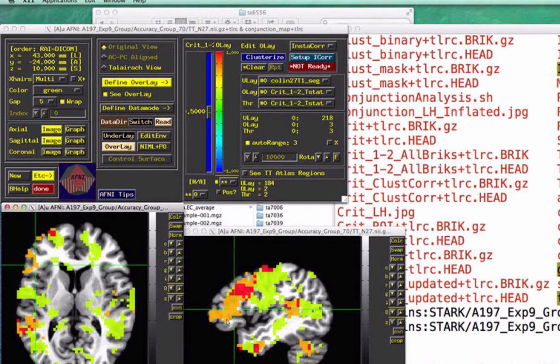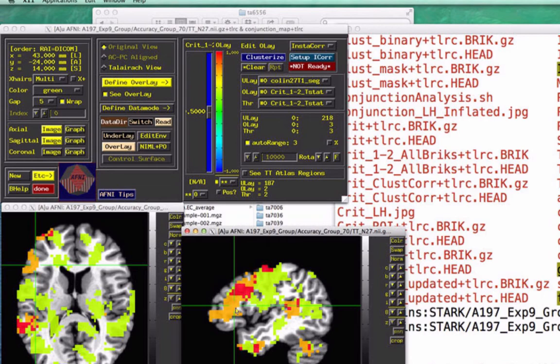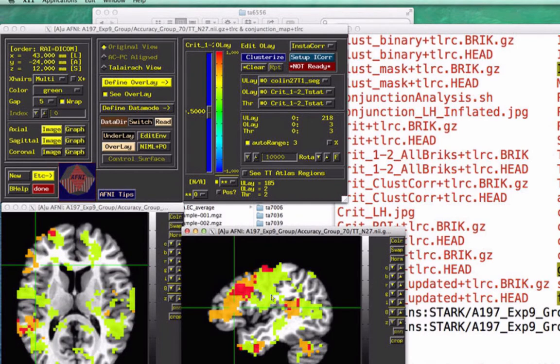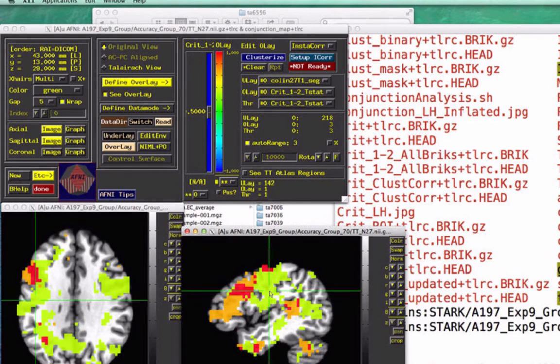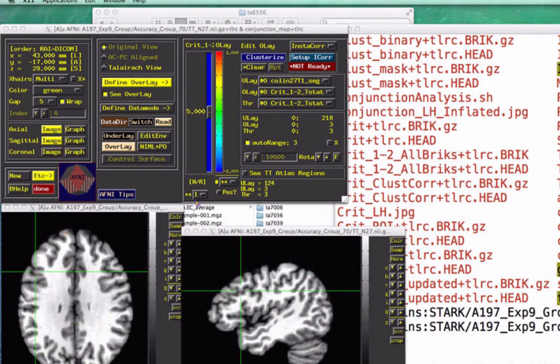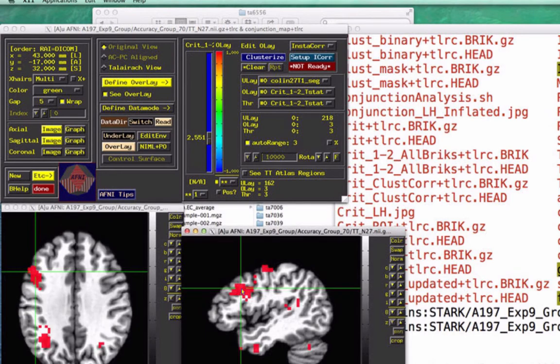So here's what we have, this conjunction map, if you look at the value right here in this overlay. Orange is 2, and that's where contrast B was significant, above the threshold of 2.668 for the T value. 1 is in yellow, and that's where contrast A was significant. But red is what we're really interested in, and that is where both are significant. Notice it's taking on the value of 3 right here. So if I wanted to create a compelling map for whatever reason, I would increase this slider until it is above, say, 2, so all I'm left with is the value 3. In other words, the conjunction where the effects were both significant for those voxels.